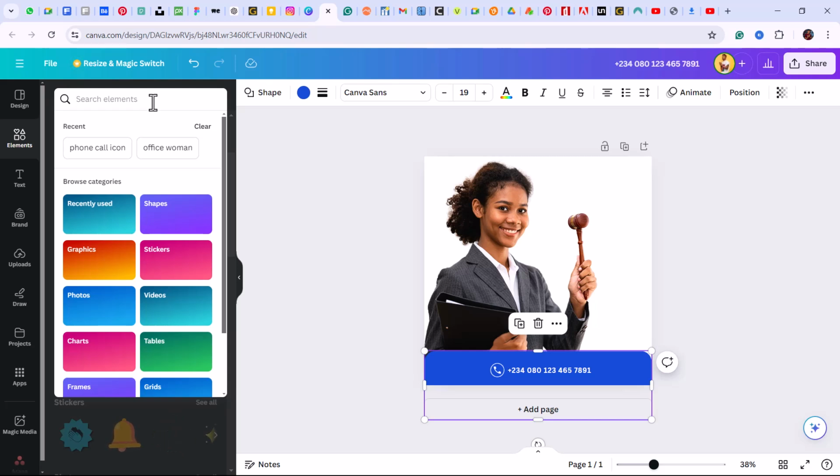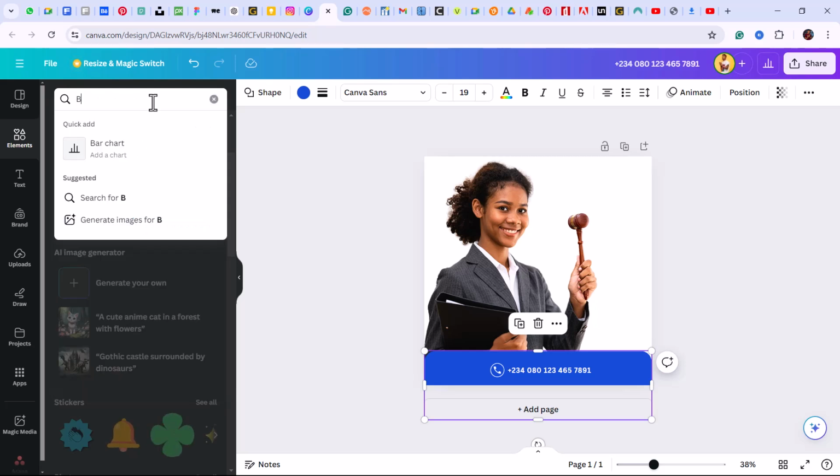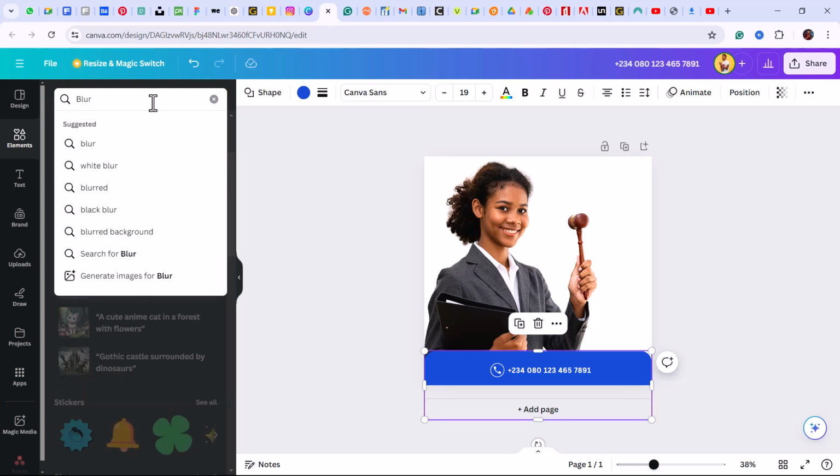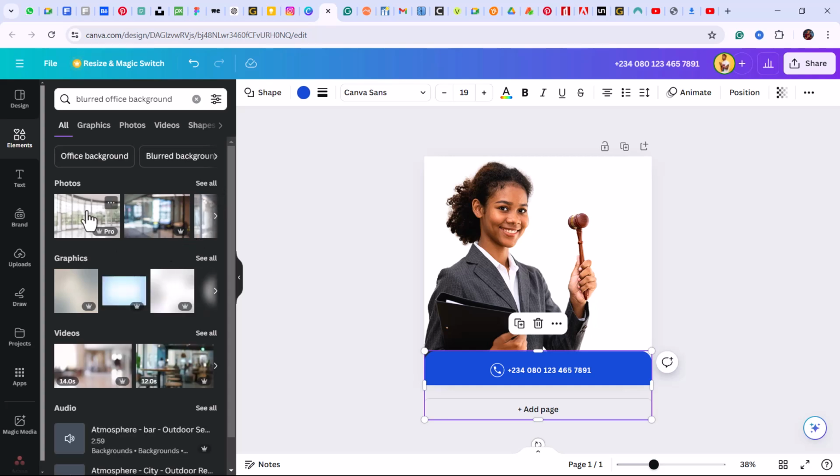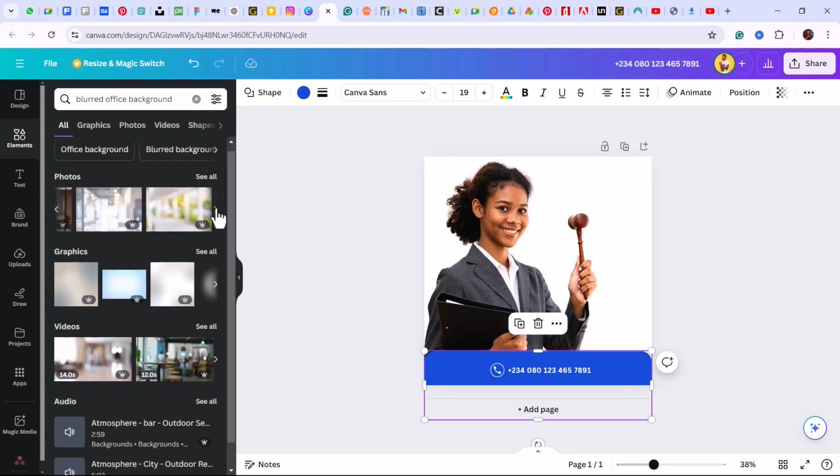Let me just say blood office background, for example. So I just want her to be in, yeah, you can see blood office background. Let me see graphics. Let me bring in this one, for example.